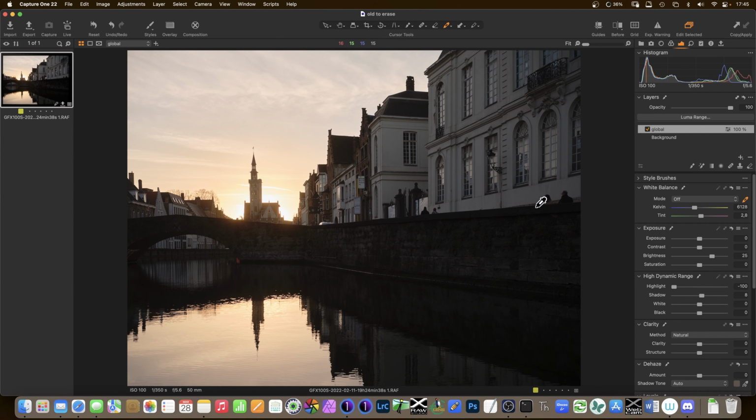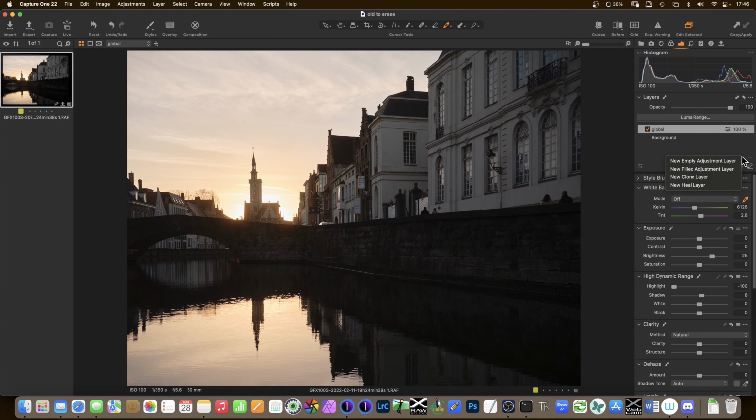And now let's try and see what we can do with this sun. So the aim is to get some yellow colour back into the sun. It was a setting sun. It was yellow. It wasn't white. It's only white because in computer terms, when something is too bright, then it desaturates to maximum values of luminosity, 255, 255, 255 in red, green, and blue channels, and then there's nothing left.